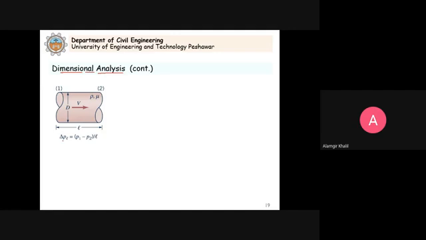So in this case, you see that we are interested to develop an expression for the drop in pressure, the change in pressure, which will be equal to, this is per unit length, so divided by L. So you have pressure at one point and pressure at the second point, the change in pressure, divided by L. It is the change in pressure per unit length. So now we want to develop a functional relationship for this change in pressure.